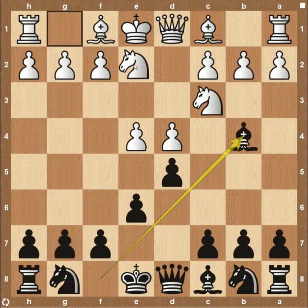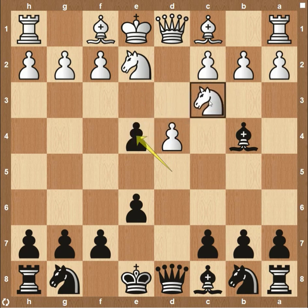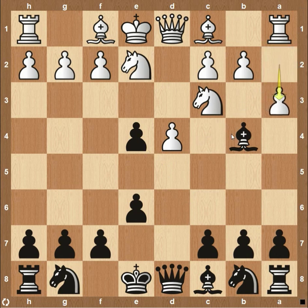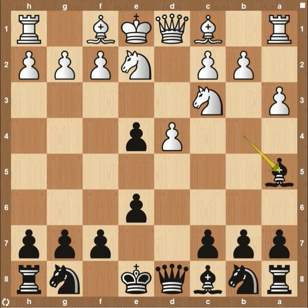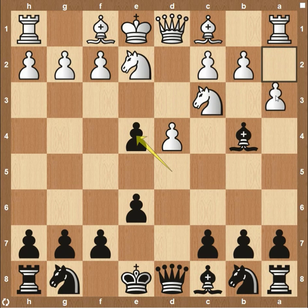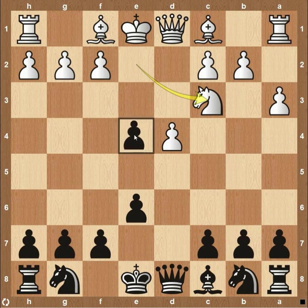The next variation is knight to e2. We've already talked about black's threat right away being taking on e4. If you don't have a way to defend this because the knight can't capture — it's being pinned down — you're up a pawn in material. But this is the one exception because they're going to be able to get that material back. Because after a3, there's no way to hold on. If you try to bring your bishop back, that will get out of the way and they just take the pawn, no longer pinning down that knight.